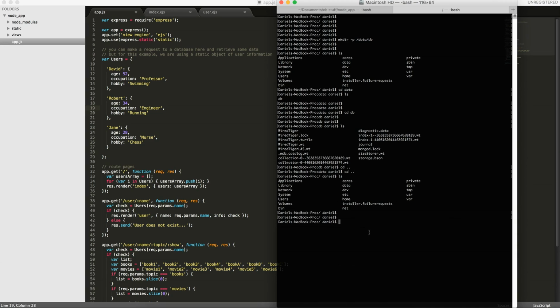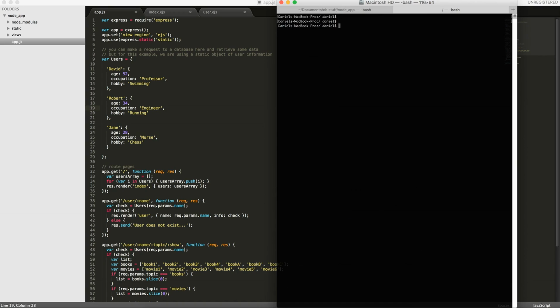Okay, so I made a directory, and now you may need to set permissions to have access to read and write into that directory. So you'll do sudo chown -R, and then the username of your computer. If you're on a Mac, you'll run this command, and then /data/db. So we're giving all permissions to this folder. You might have to enter your password, and there you go. Everything's working. So we've installed MongoDB with Brew, created the default directory where the information will be stored for MongoDB, and gave it permission.